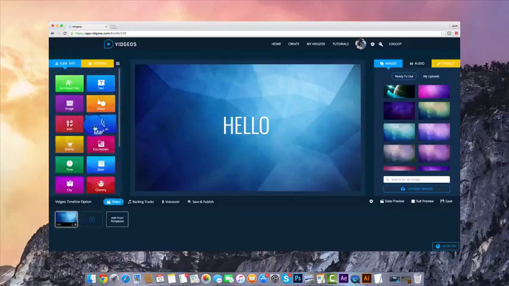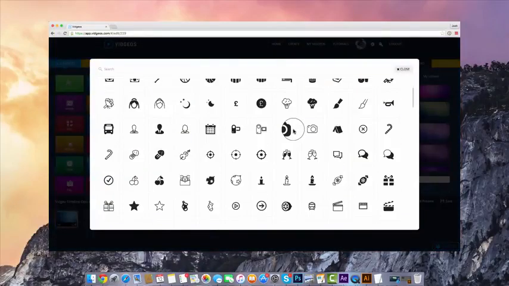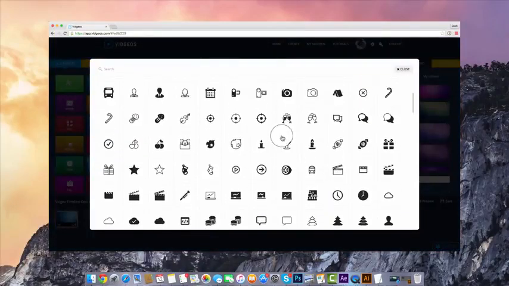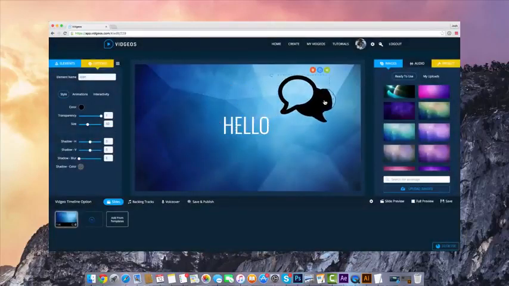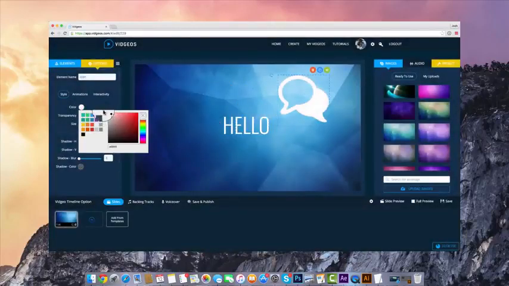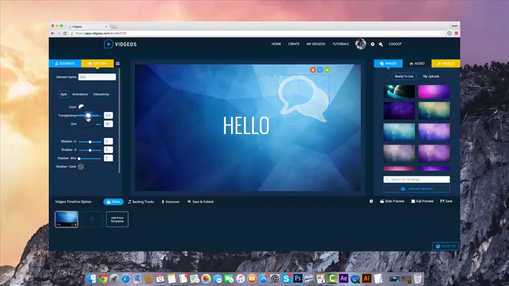And what I'm also going to do is add on an icon. We've got a built-in icon library, so you can simply add on any type of element you would like. I'm just going to go through and add a chat icon, so let's search that chat. And I'll bring this one up over here and place this one just in the background like so. I'm going to just bring the transparency down a little bit, maybe to that.